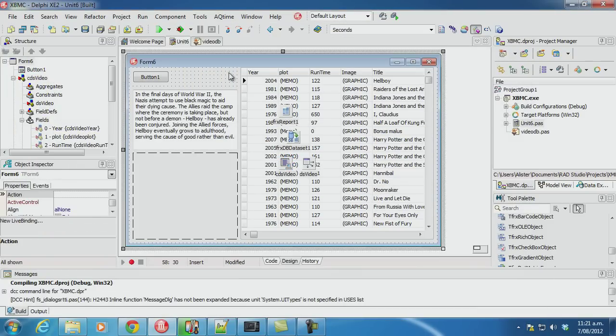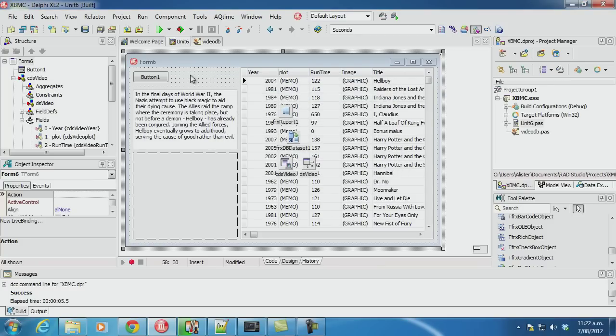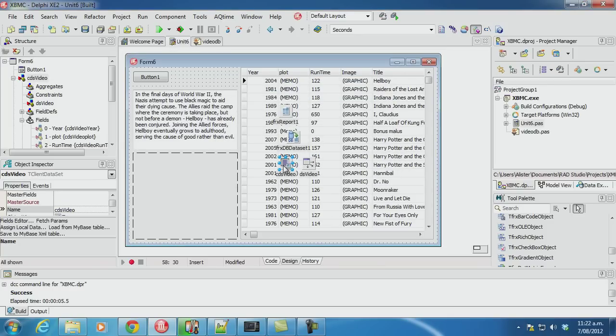Oh, nice. Okay. Let's just compile that. Make sure that still works. Yeah, no, Delphi hasn't died on us completely. But we have loaded a considerable amount of data into this client dataset.